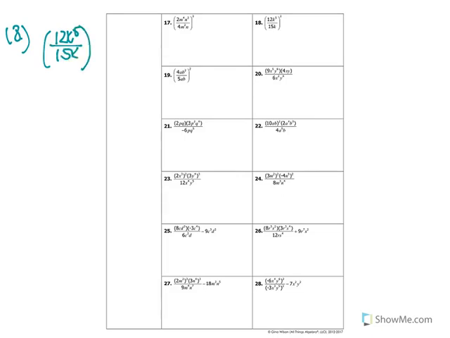Now notice everything is squared, so our fraction is squared. So that means that we have this whole term 2 times, okay? So we can write 12k to the fifth divided by 15k times 12k to the fifth divided by 15k, or we can use a shortcut. Everybody has to have that exponent of 2. So 12 has to have the exponent of 2, k to the fifth has to have the exponent of 2, down on the bottom, same thing. 15 has to have the exponent of 2, and k has to have the exponent of 2. You have everything 2 times.